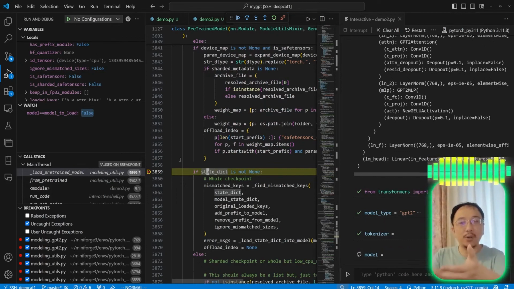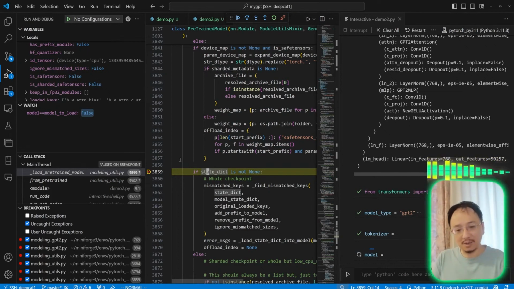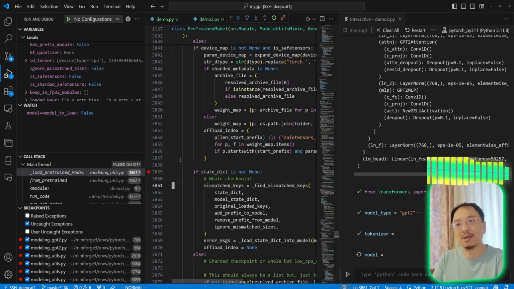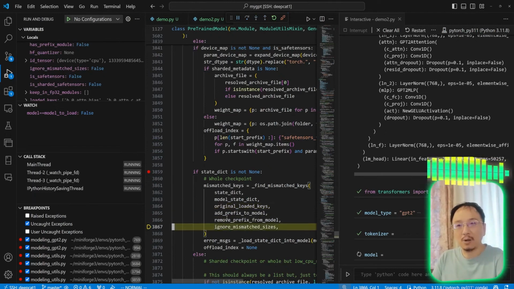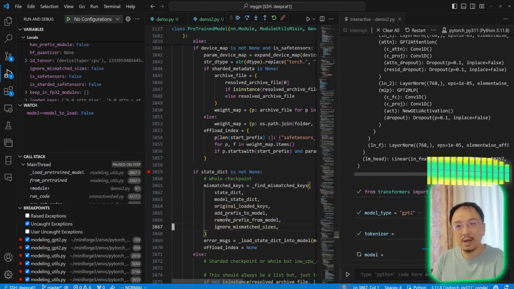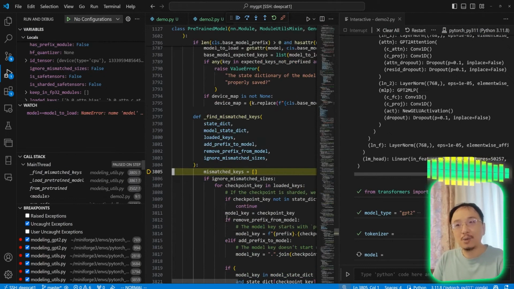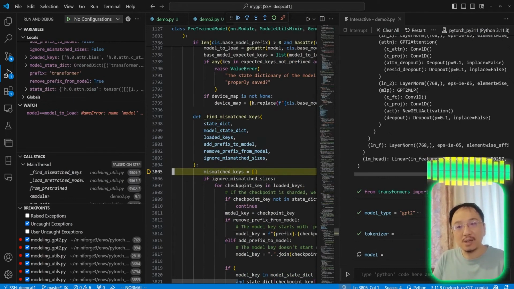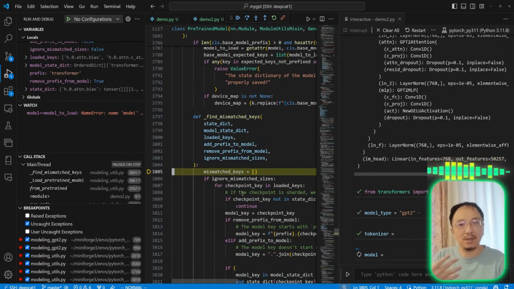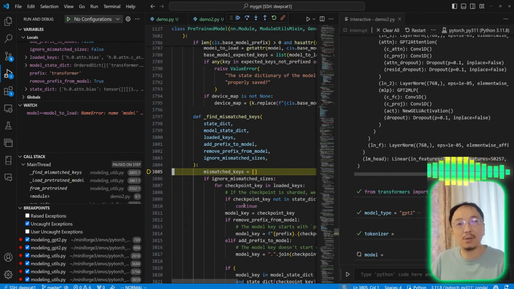Just go into it and follow. If I press F10, it will go here. Before we call the functions, we have to construct each of the parameters, so it will go through here. If I press F11, it will go into the function itself and go deeper and deeper to see how it works.